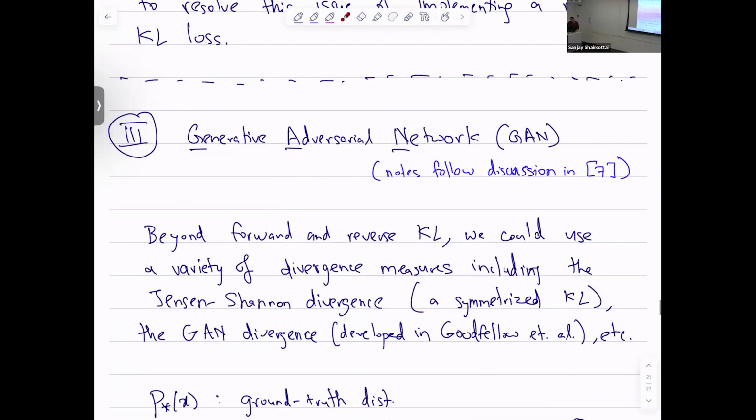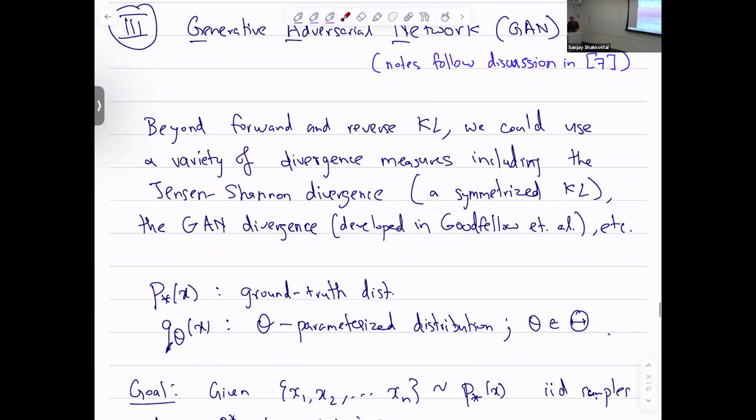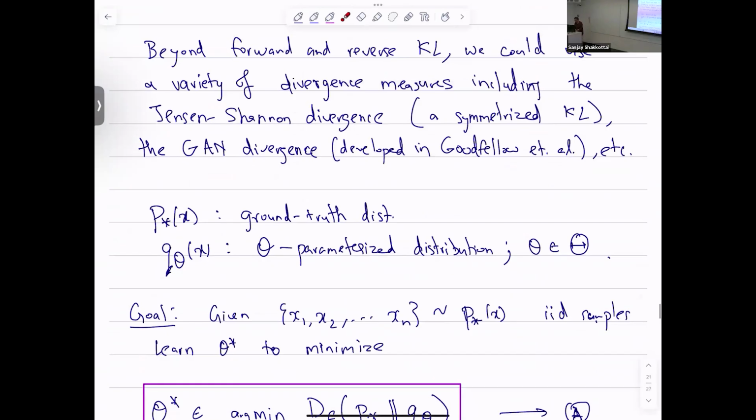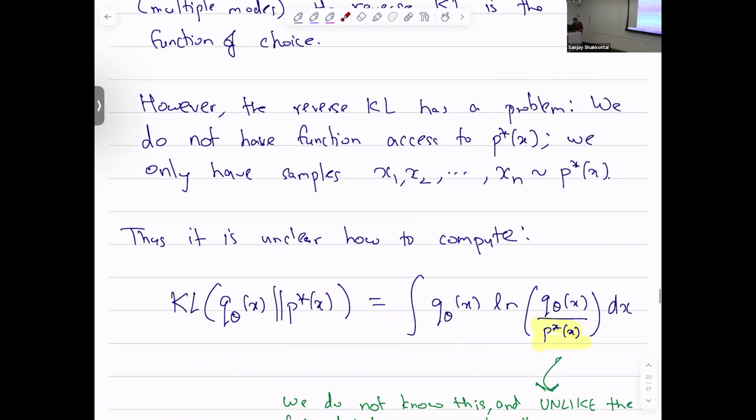Okay, so in fact, beyond just forward and reverse KL, you could try to combine these two. I want some forward and some reverse, right? I could use some combination of these kinds of things. In general, for example, something like a Jensen-Shannon, which is a symmetrized forward and reverse. So you could try all these kinds of things. But first I want to get to what is the problem with reverse KL.